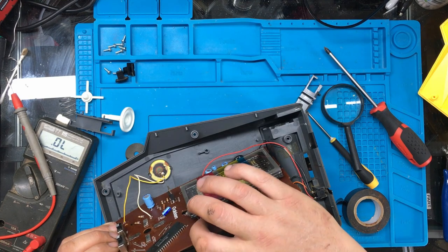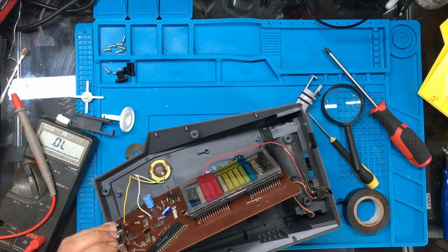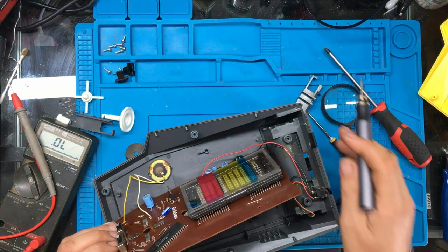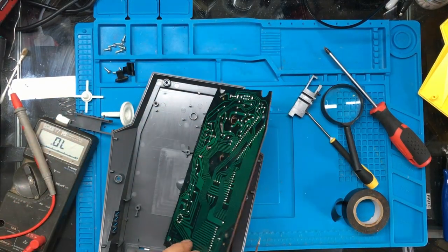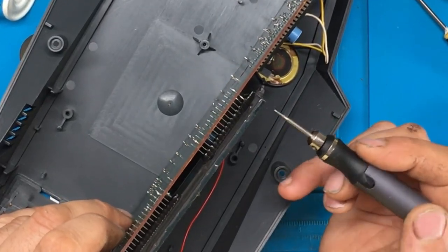Now I wonder if I can. It's got like a resin type of stuff on there. I wonder if I can get me a little tool here. If we can maybe scrape away some of the stuff on here.